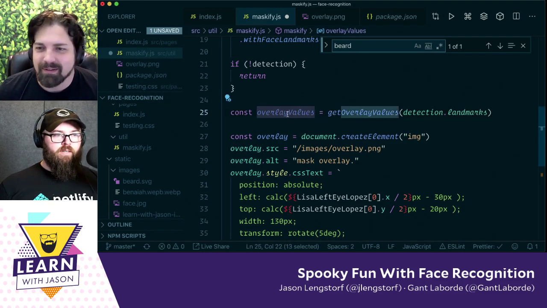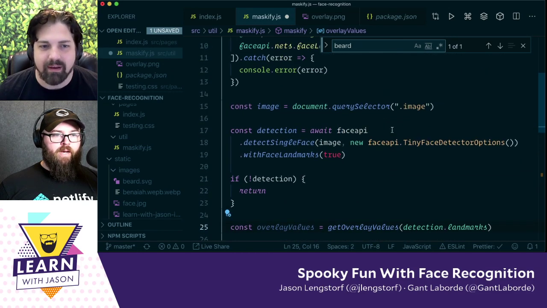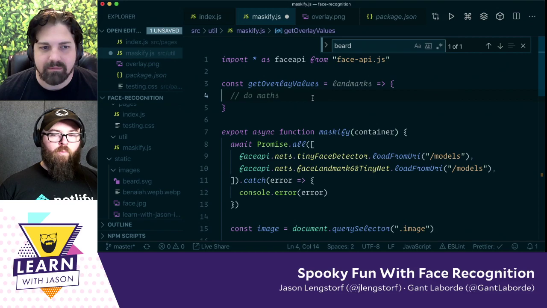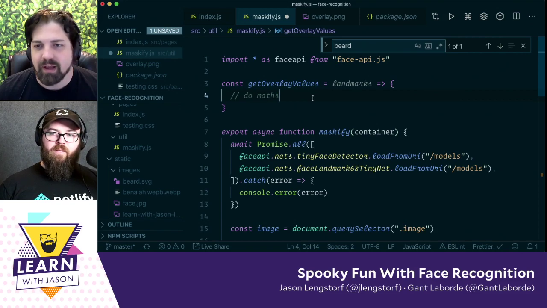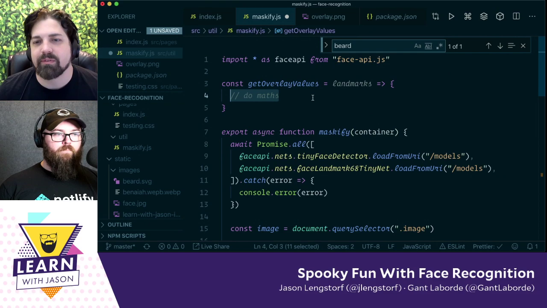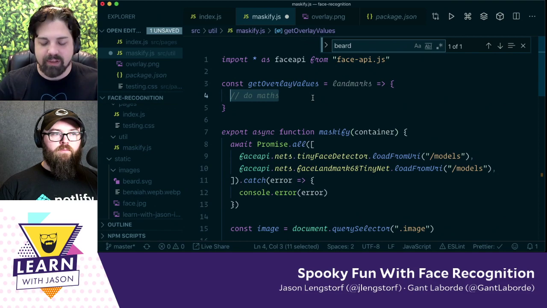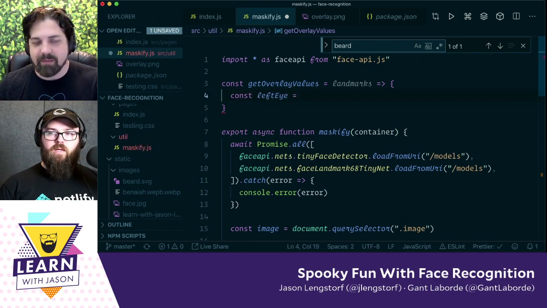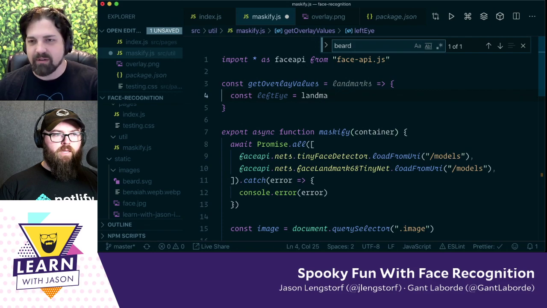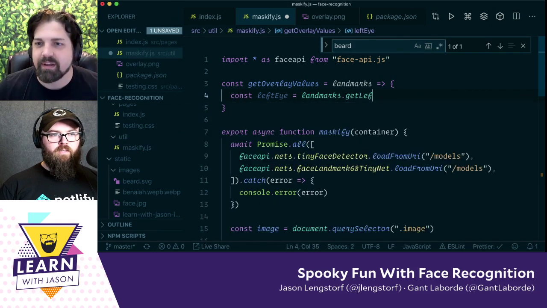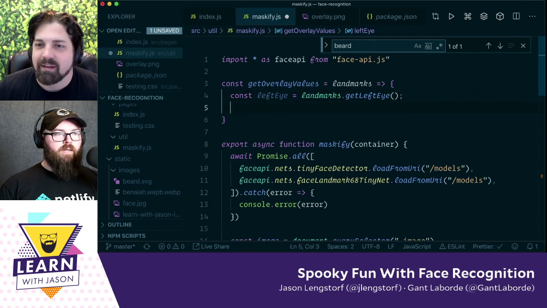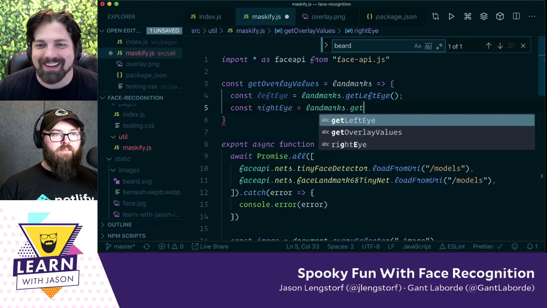Okay, so here we're not using this yet, so it's showing as unused. We're going to have to rewrite pretty much all of this, but for now let's get up here and figure out what we're doing with our maths. We can use and abuse the fun stuff that comes in from face detection. We can grab the left eye, we can grab the right eye. So the landmarks get left eye. Is that autocompleting for us? Remember, that's where we went off the beaten path. Right eye.